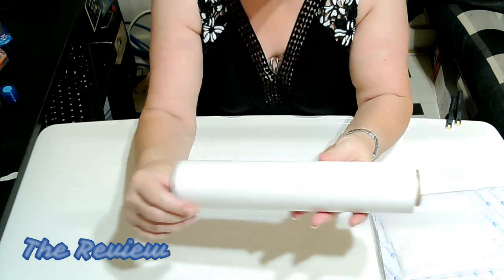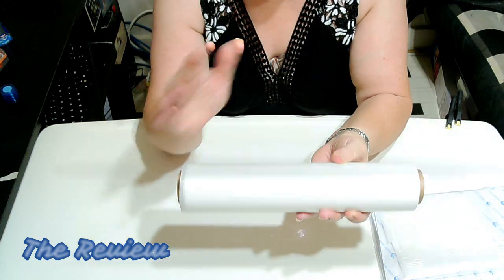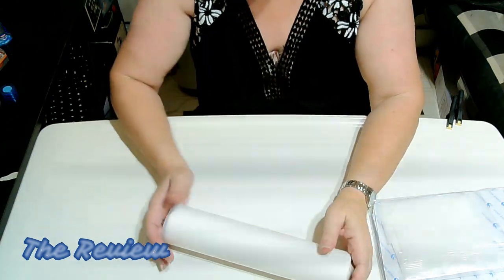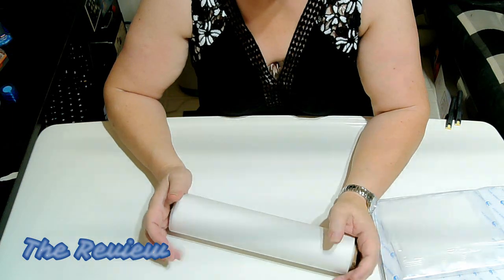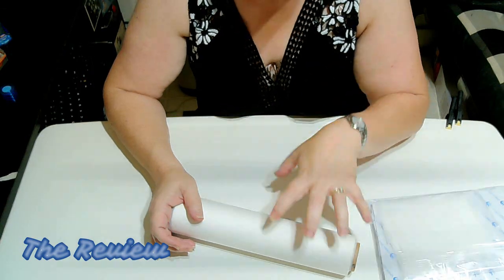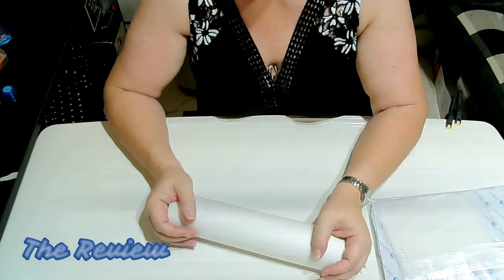So parchment paper, if you want to go that route, for me, it's far better than using the clear protective sheet. And the reason why I say that is because those clear protective sheets have a mind of their own, and they can be quite annoying. Whereas the paper protective sheets that we get, I like to be able to see my drill field while I'm working on it, and you can't with the paper protective sheet. So that's why I use the parchment paper.